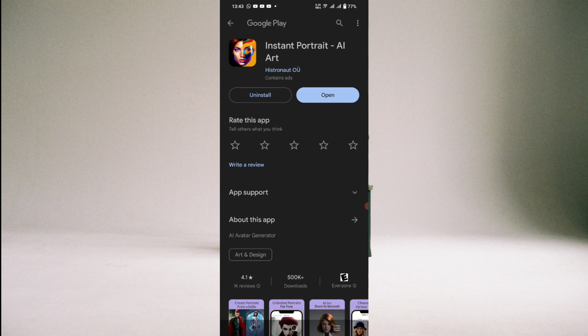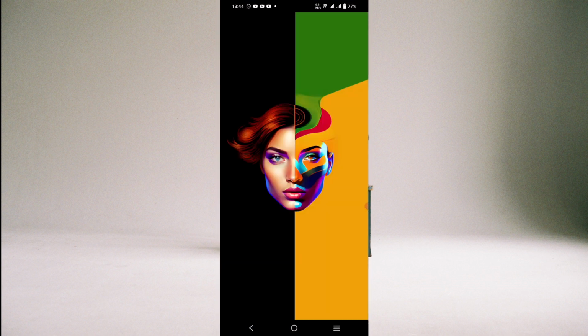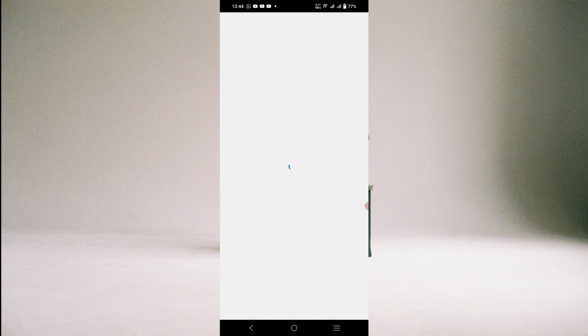Before you proceed, this app contains ads, and that is the way the creator of that particular app is going to make money for us to be able to use the app successfully. So they're going to get something in return. The next thing for you to do is just click on the open option, and then you can see the app is already opening.